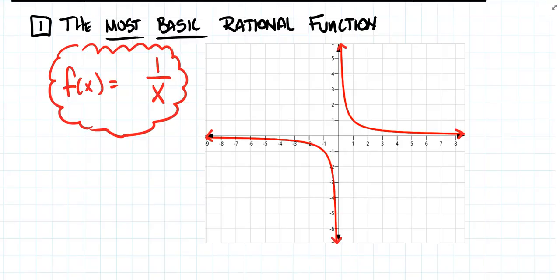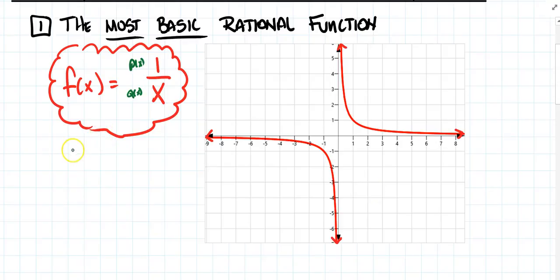Box number 1 is, like I said, the most basic rational function that we could possibly have. It is the function 1 over x, where everything still applies. This is still the p of x at the top, and this is still the q of x on the bottom. It's still a polynomial divided by a polynomial. The graph is very important to tie to the equation.